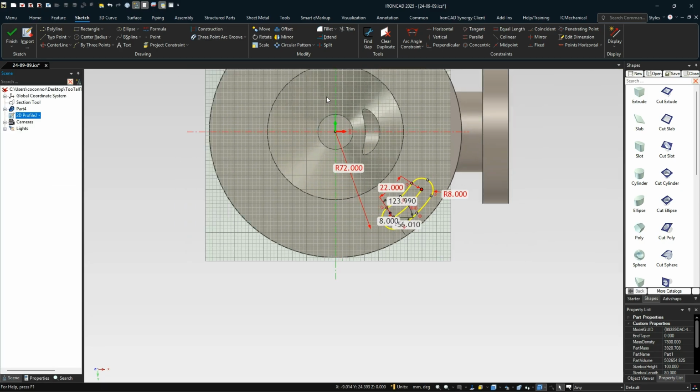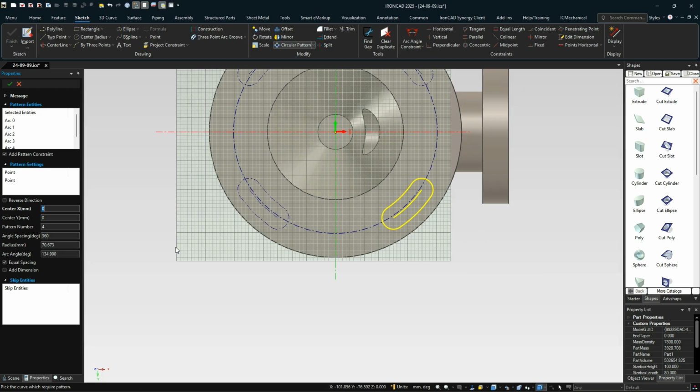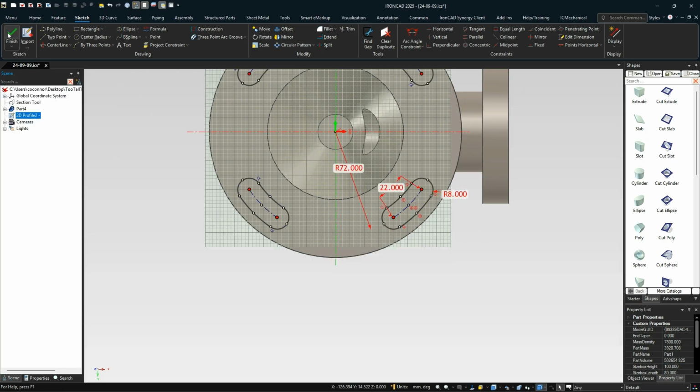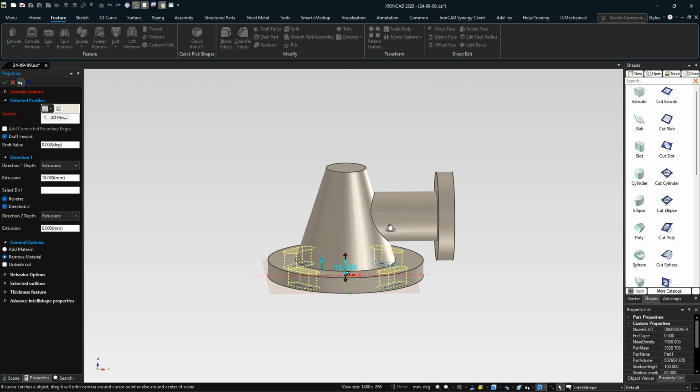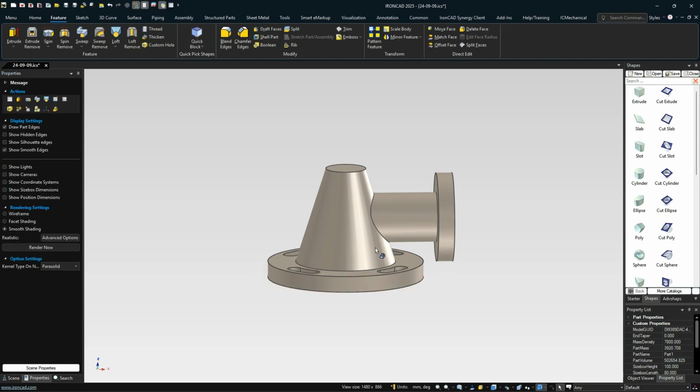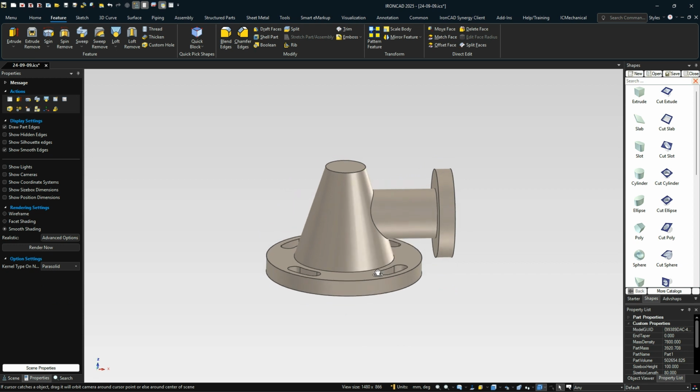So that will give us our location for it, and now we can do a circular pattern, which we want to do 4 of those, and that's what we want. Hit OK, and hit Finish. And since we're in the extrude command, we can tell it to remove material, and it's going to go through that part there. And you can change it to through all or set a distance. We set it to 18 and hit OK to place that. So that will place those slots for us.